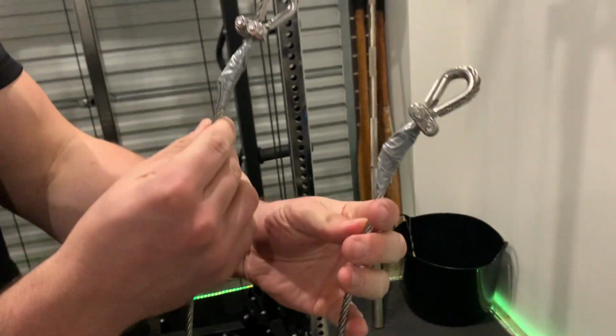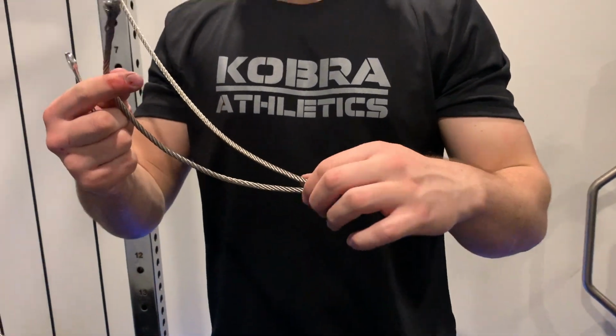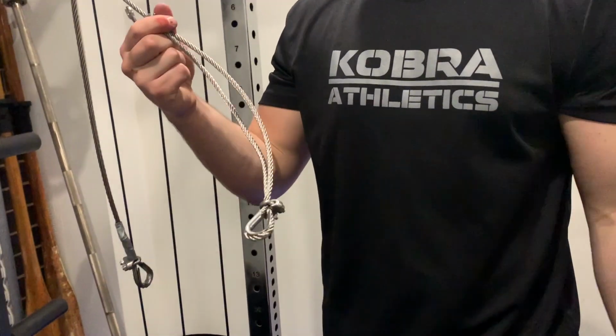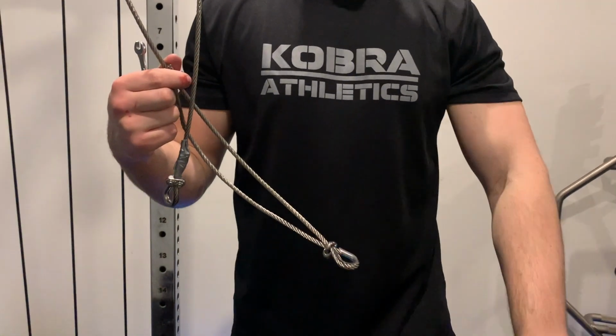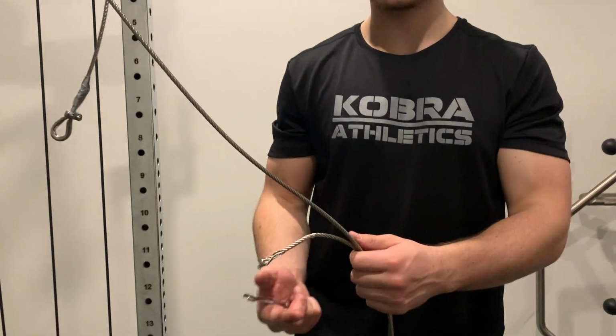Beautiful, look at that, perfect. A bit too long like ours is. You can just adjust it by pulling more of this through, and we're just going to duct tape it to the top there, and we're just going to leave this on the bottom side and use this as a top. That just gives us more range of motion, and it'll allow us to be close to it, and allow us to actually have a seat there if we want some pull downs or something like that. All right, cool. Just a little tip if you need.